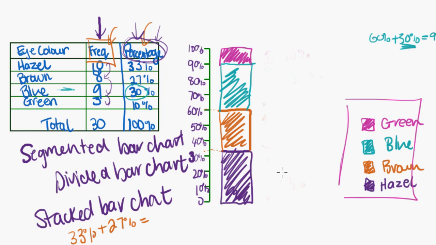And that is a stacked bar chart. Now, obviously, it would be slightly different if we were doing the frequencies. What would this scale all add up to? It would add up to the total because I'd have going up to 10, and then I'd have another 8 added on, and then I'd have another 9 added on in another chunk, and then I'd have the last 3, which would take me to my total. So the whole stack should add up to the total that you have. So if it's a total frequency, it's this. If it's a total percentage, it should always be 100. And that is a segmented bar chart.